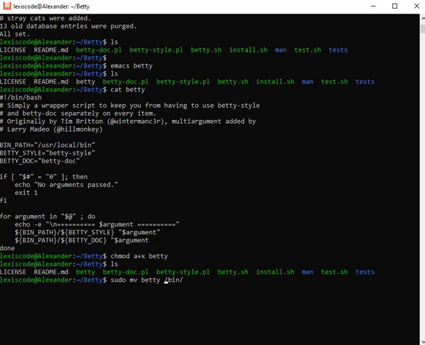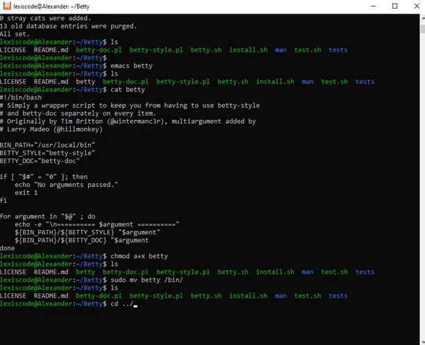All right, so sudo move Betty to this directory. We're going to click enter. I believe it has moved. Let's do ls to be sure. You can see it's no longer here. So the Betty file is no longer here. That means I assume it is already in our bin directory inside the root directory. Or should we check that? Okay, let's check that. I'll just go to the parent directory two times up.